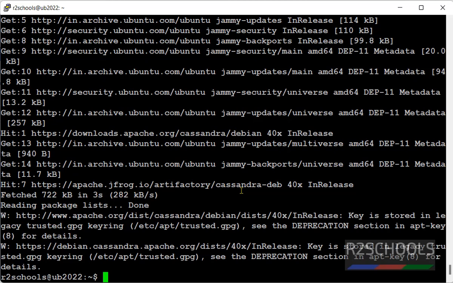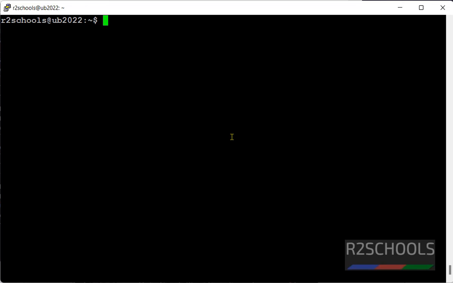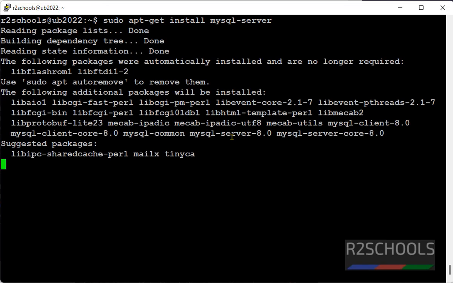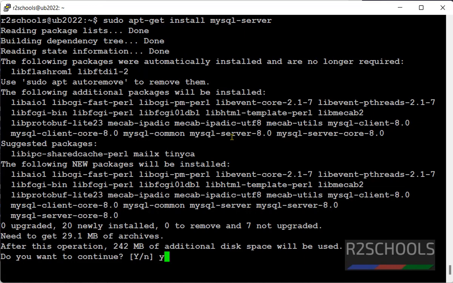Clear screen by pressing Ctrl L. Now install MySQL by running the command sudo apt-get install mysql-server. Type Y and hit enter.